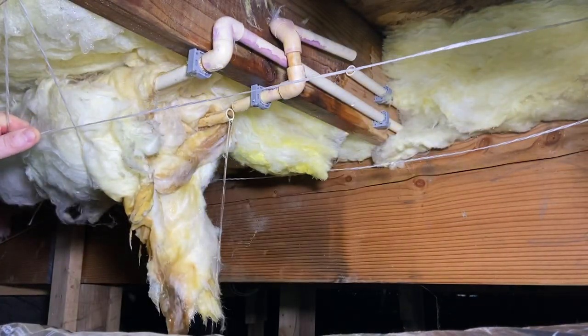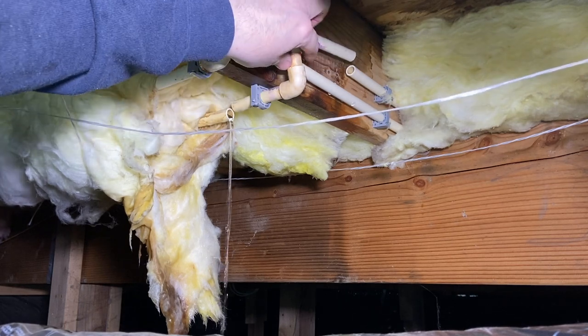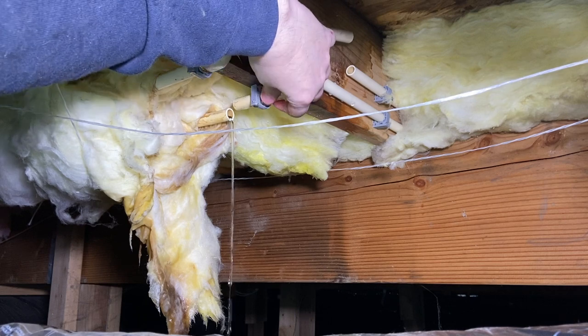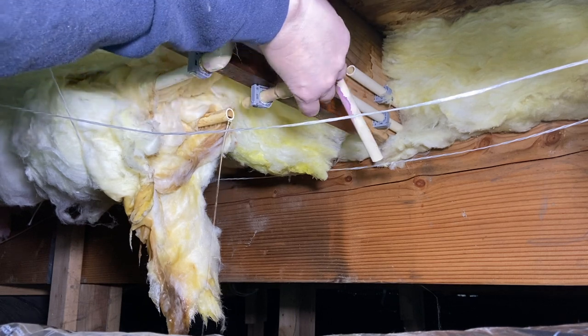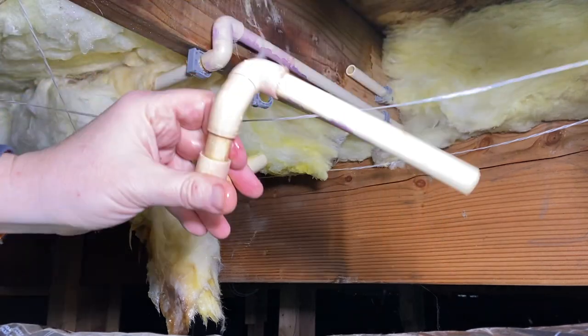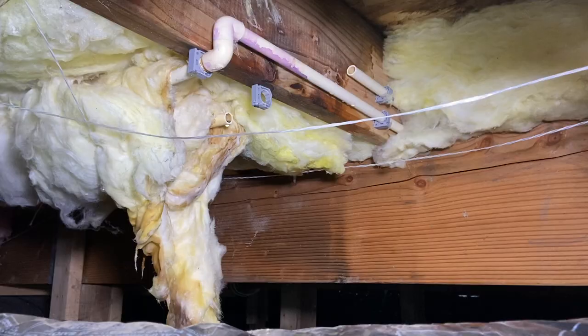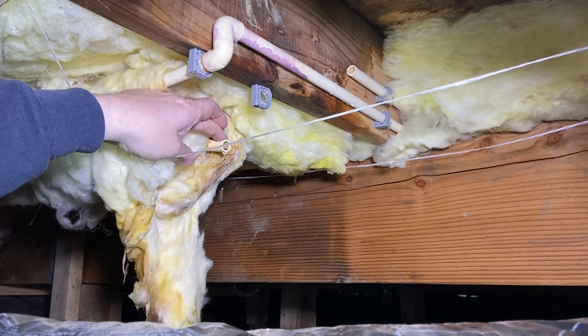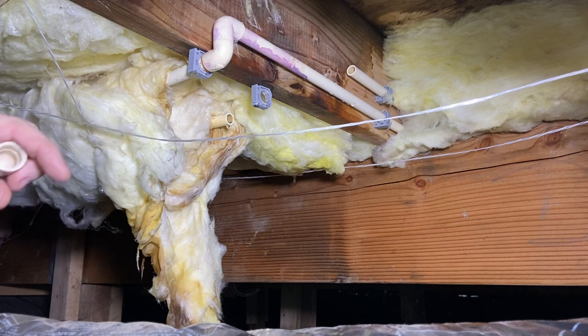And with a nice sharp cutter like this, brand new, it makes that real easy. Get that out of that talon. We're gonna reuse that talon. Okay, so sometimes if you have a bunch of water, like this continues to drip and it won't stop dripping, well, we gotta do something with that.